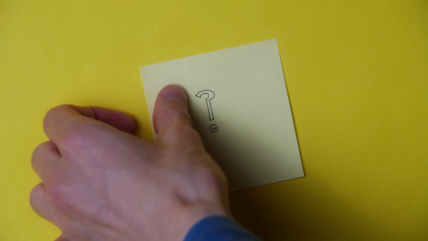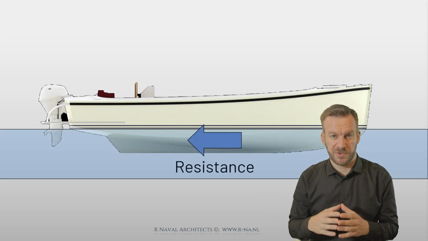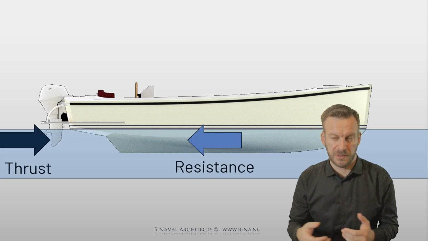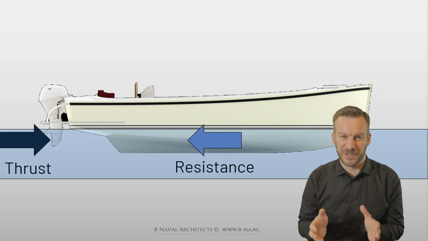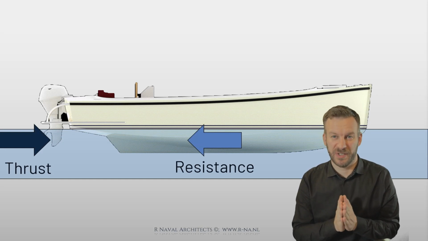So we need a different way of calculating, or at least let's make two methods of calculation, then compare them. Another way to predict the power needed to propel the boat to a certain speed is first to determine the resistance of the boat, and then convert that into power needed. Resistance of the boat is a very complicated topic. In order to explain it, we will need much more than this one episode.